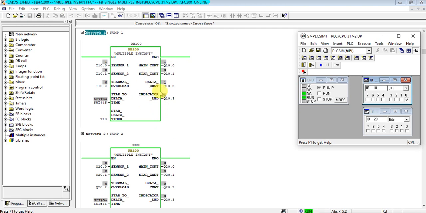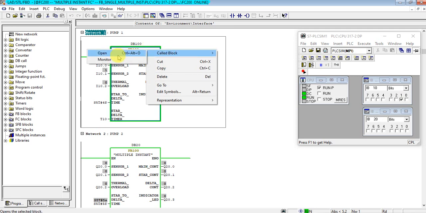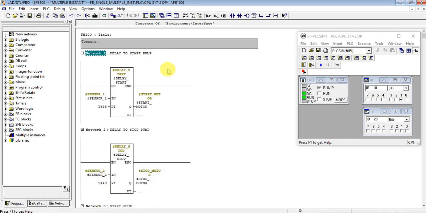Okay, let's stop again. So let's stop, then there will be some delay on the stopping also because I added some delay. As you see, it's not stopping. Okay, now it stopped because we have added some delay on the stopping when we open our single instant. So as you see, I have added for starting 3 seconds, for stopping 4 seconds. Great.